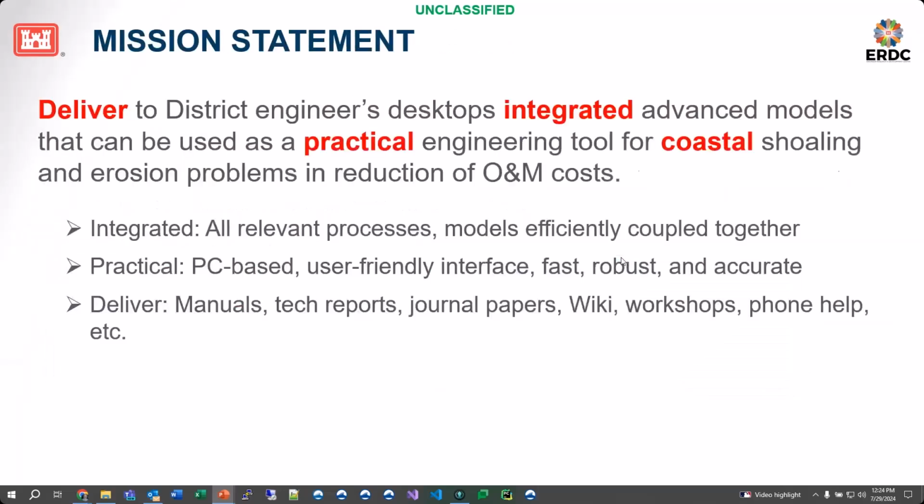So quickly going through this mission statement, basically CMS was developed to quickly get something together for engineers on their desktops and not have to involve a long process or going through the high performance computing system.